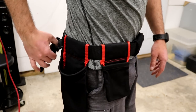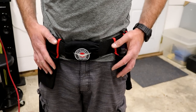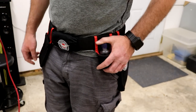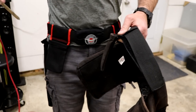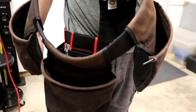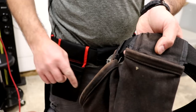I noticed this pocket right here is the one that holds brushes, so I'll probably put this one on the belt I use for my mobile jobs. I'm going to keep this new belt really nice and use it here in my garage for jobs I do at home — that way the sun doesn't fade it out. I will continue to use my old belt with a couple of upgrades, replacing the pockets with the ones they sent me, and putting the brush-holding pocket on my mobile job belt.